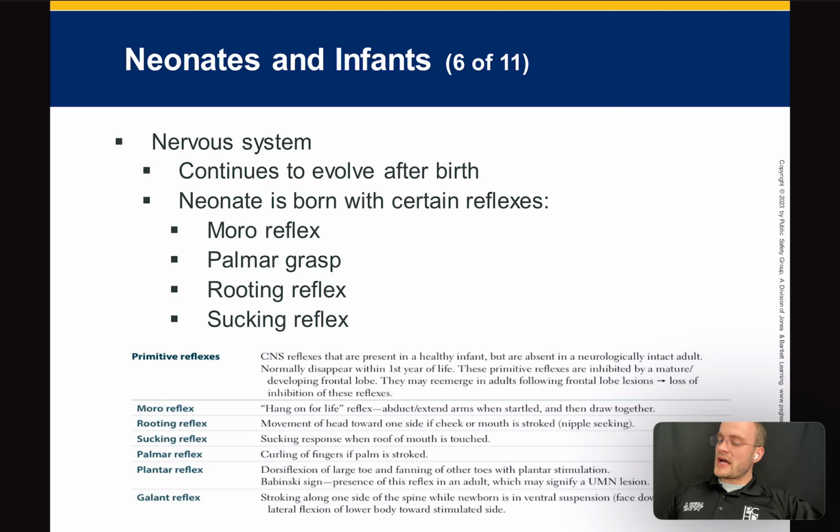But we assess the nervous system in children in a few different ways. We use these things called primitive reflexes, okay? And these are different from reflexes like when you touch the stove and pull your hand back. It's a little different because these are from an underdeveloped frontal lobe. So infants don't have a developed frontal lobe yet, right? It's there, but it's not very smart yet. And so we can see some reflexes, right?